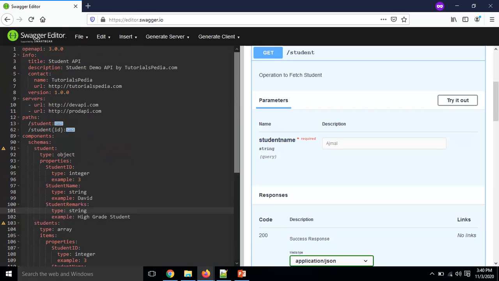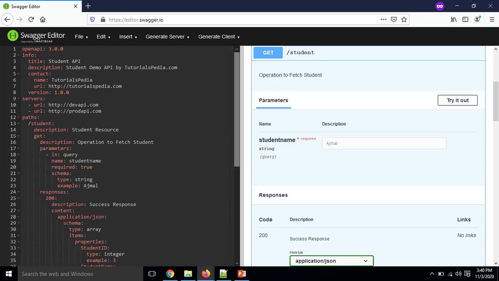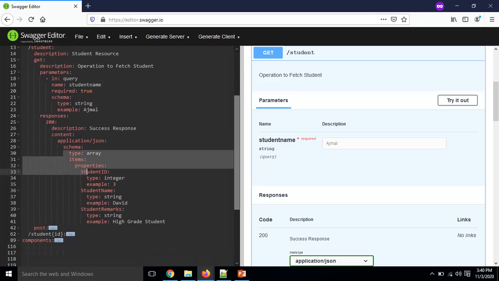Okay, now once we have defined these two schemas inside components, we need to change what we have done before to refer to these components instead of writing all these schemas within each and every operation. Let's go to student resource, and for the get operation, you can see we previously defined this schema.